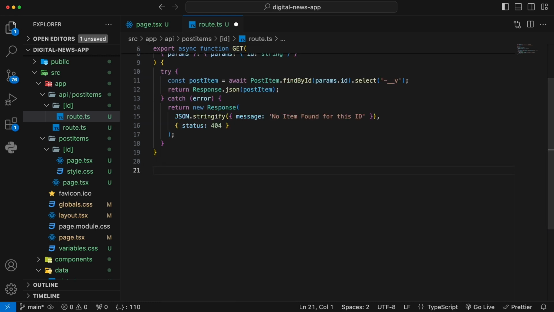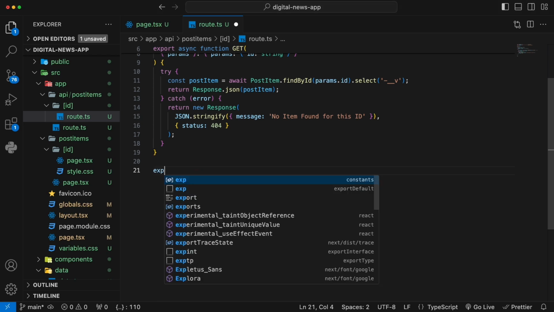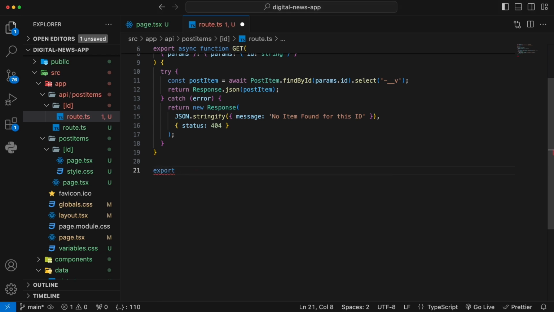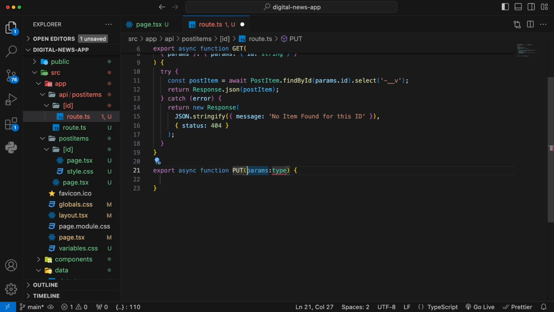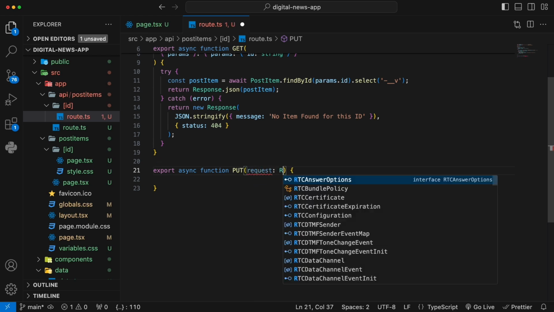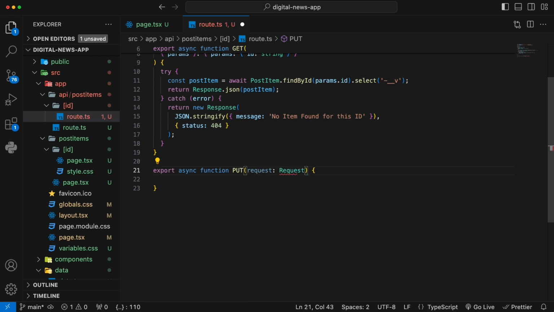So get onto this line, and we say export. It's also going to be an async function, and we're just going to name it put. So here we're going to take the parameter of request, and the data type is also going to be a request.